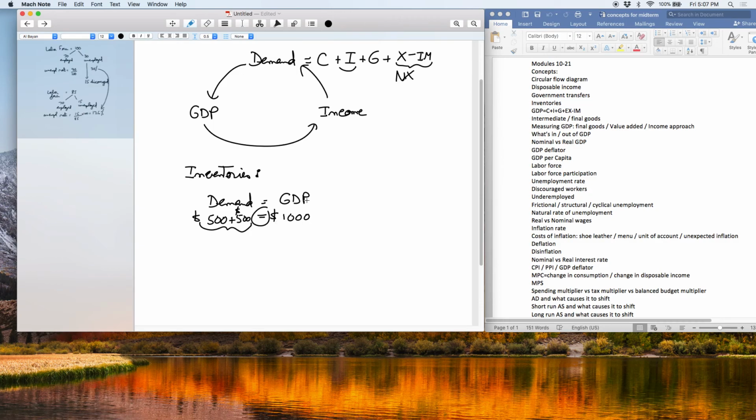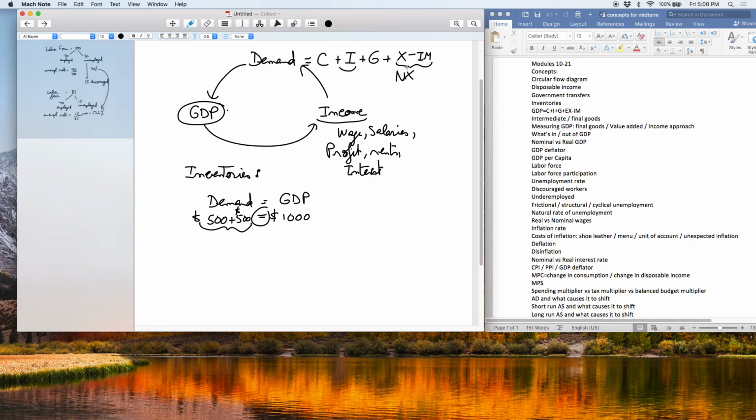Okay. Intermediate versus final goods. We said, how do we measure gross domestic product, right? There's multiple ways to measure it. We can go to the IRS and find people's income, and income would be wages, salaries, profits, because it's income to everybody in the economy, rents, and interest payments. You can add these things up and you get income.